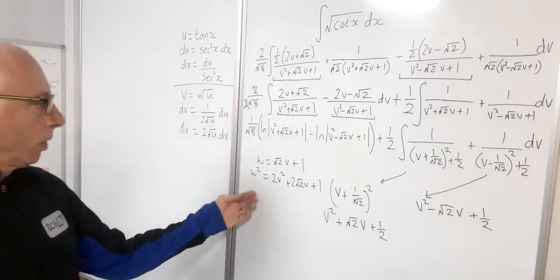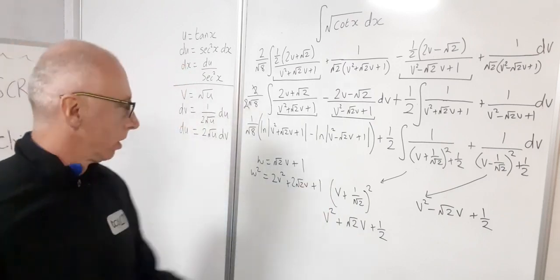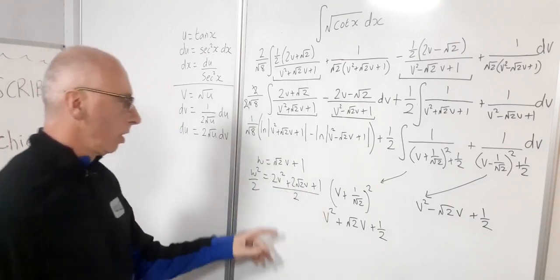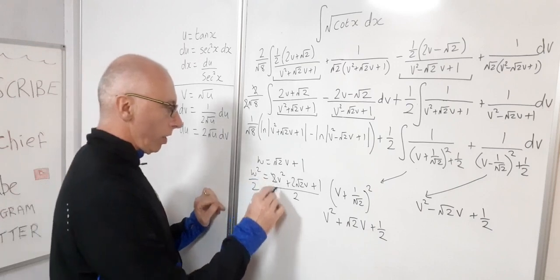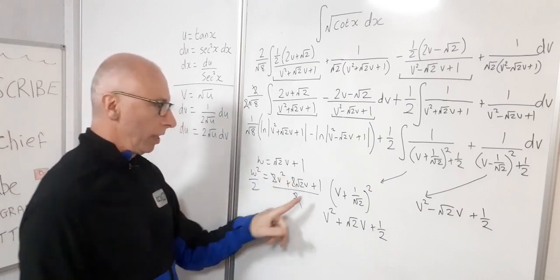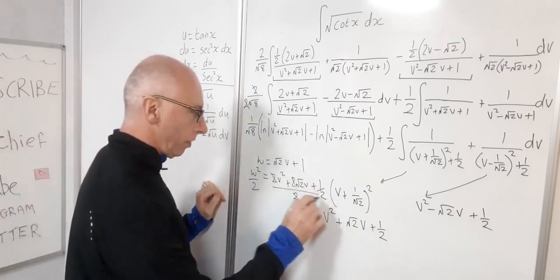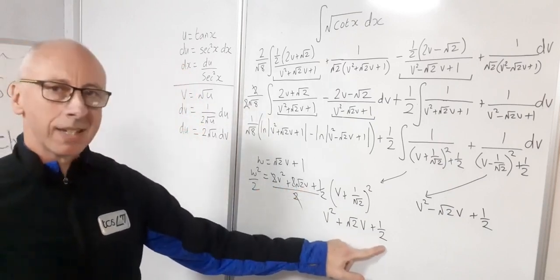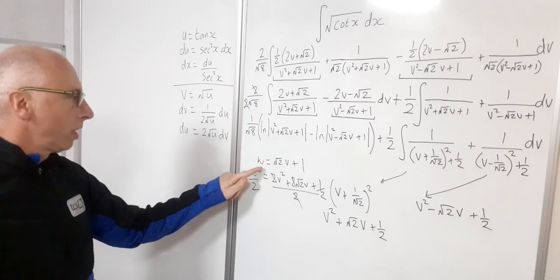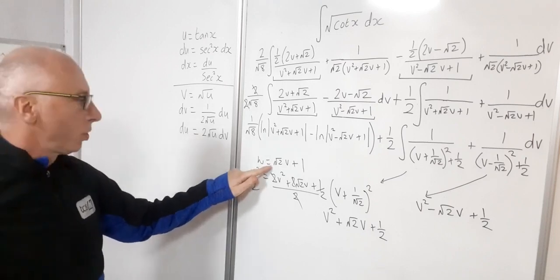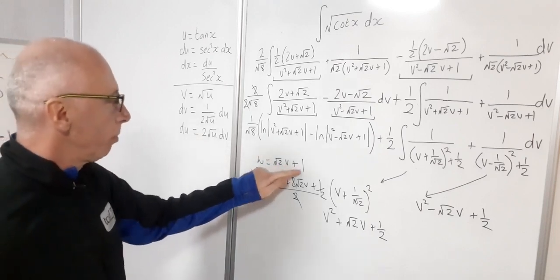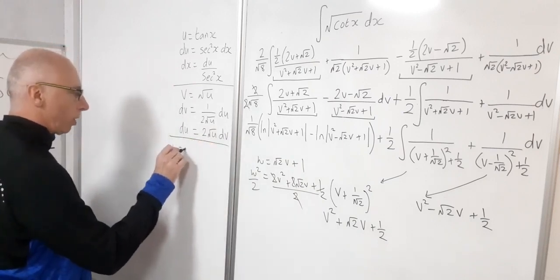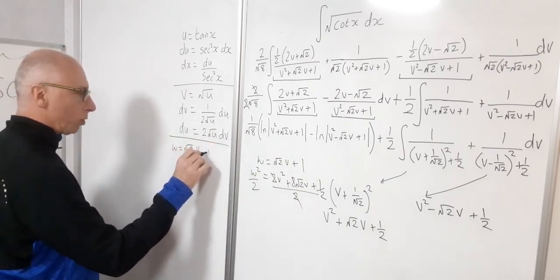Okay, so we're almost the same as what we've got here. So if we do this over 2, we'll have this one and this one cancel with this one, and then this one will just become 1/2. So we'll have v squared plus root 2v plus 1/2, which is exactly what we want. So let's do another substitution. w equals root 2v plus 1. So let's put that one in.